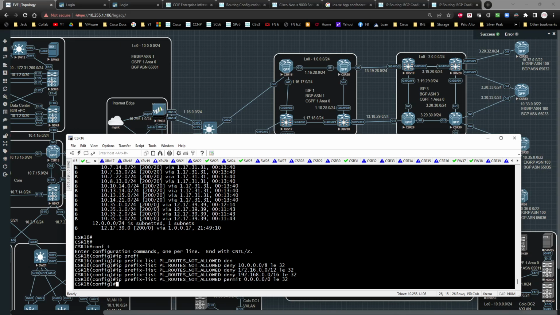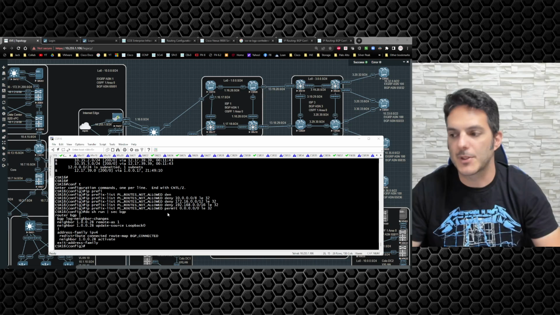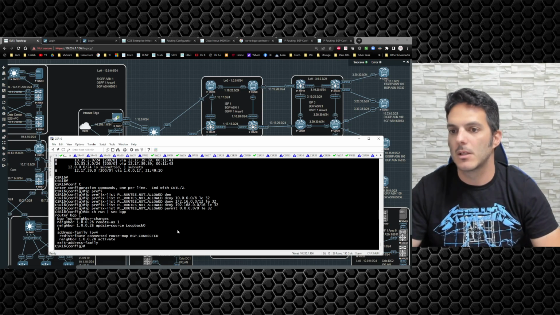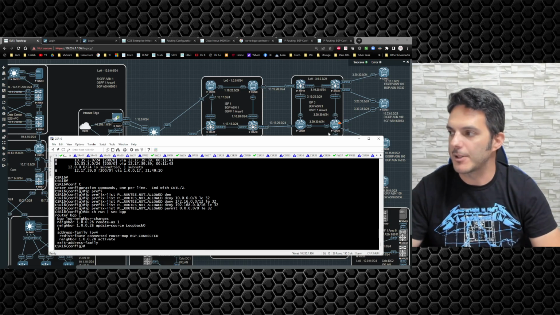So that would get applied inbound on any of the BGP peerings. So do show run section BGP, and I have this peering right here. I'm sorry, no. My mistake, this would be not a prefix list, but an ACL, to drop this traffic because it gets applied at the interface level. If you're doing BGP, you could apply it to a BGP peering. Now that I've got it built, I'll probably use it where there's BGP, but in this case I don't have a BGP peering to here, so I'm just going to use an ACL.